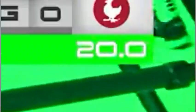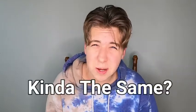Before we really get into the heat of the debate, let me explain clearly what each role is supposed to be doing. A chaser's job in World Chase Tag is to tag the opposing athlete in the least amount of time possible. And the evader's job is to not get tagged for as long as possible. In short, to evade. So if you think about it, they're kind of the same, right? Wrong. That is absolutely wrong.